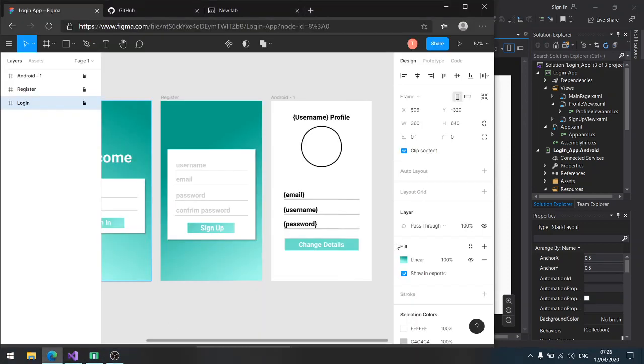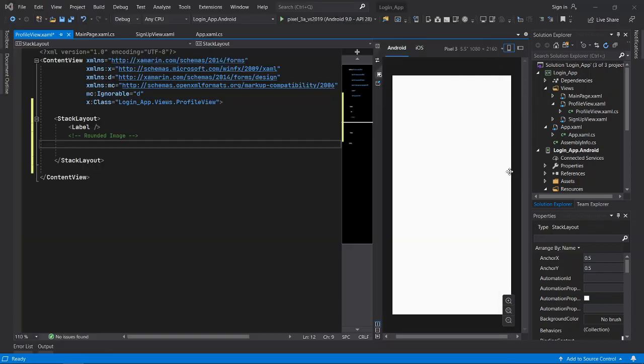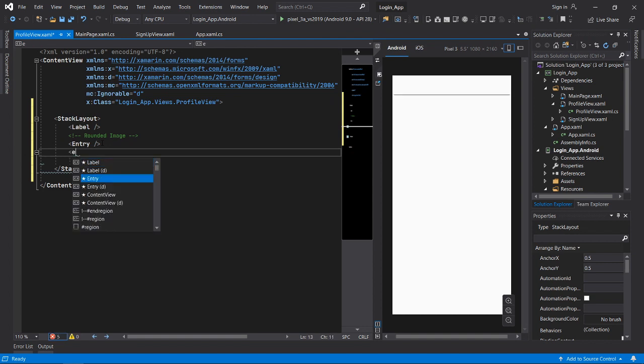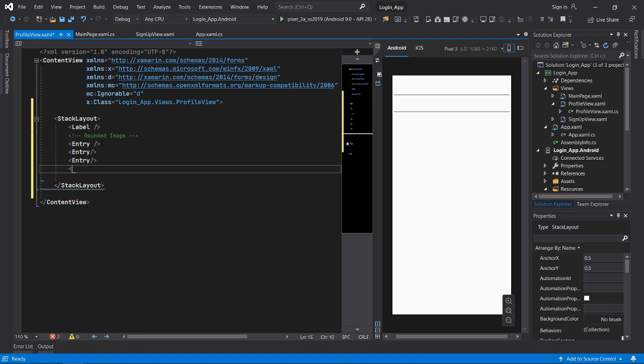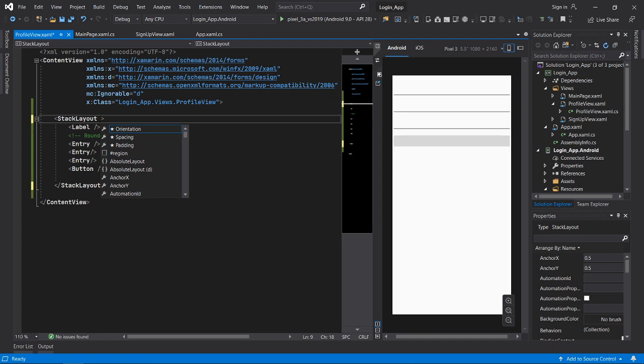Okay, so next we'll have 3 entries, just if the user wants to change his credentials, and another button. So let's put an entry. Yeah, these look really bad.